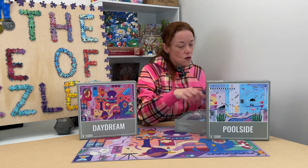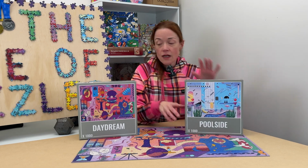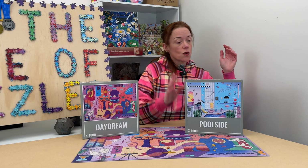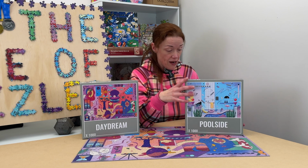Now, also on the box, what's interesting here is I believe some of their artwork is maybe designed in-house, because this one says image copyright Melissa Torres. So I believe Daydream, the artist, is Melissa Torres, but at the same spot on this box, there's nothing written. So I would assume that this one is perhaps designed in-house.